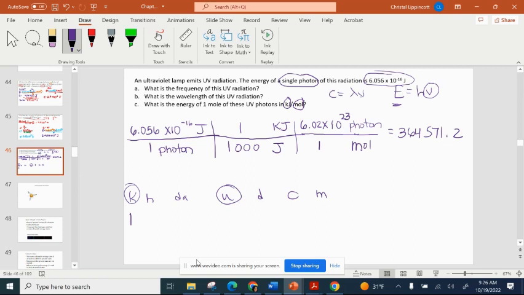How many sig figs should I have in my answer? 4. This was my measured amount right here. It has 4 sig figs, so I need 4 here. So I can do one of 2 things, okay? I can round this off, keeping placeholders, and write this as 64600 with no decimal. Or I could do 6.646 times 10 to the 1, 2, 3, 4, 5, 5th. And that is going to be kilojoules per mole. And that's as hard as a problem gets.